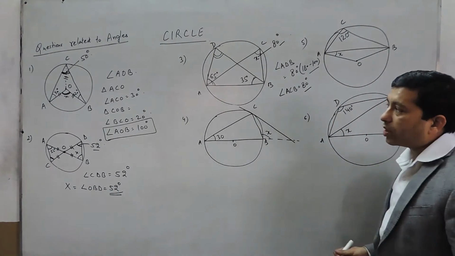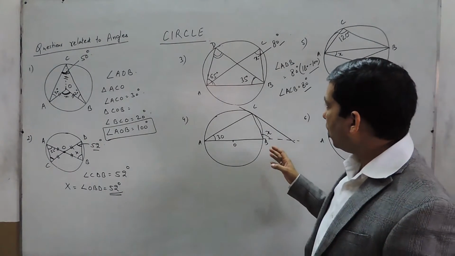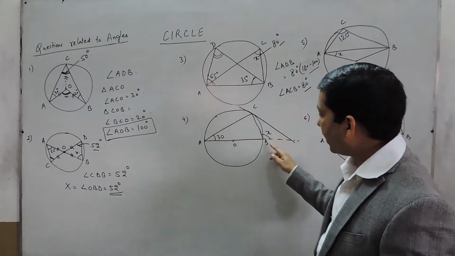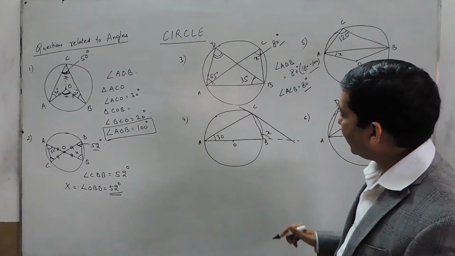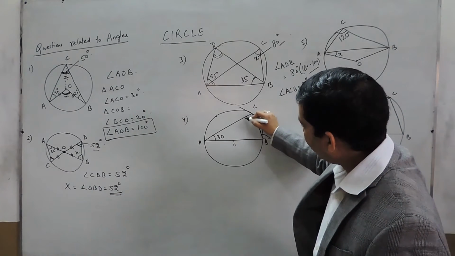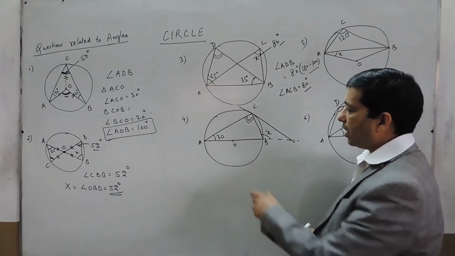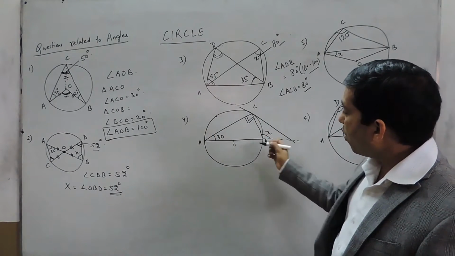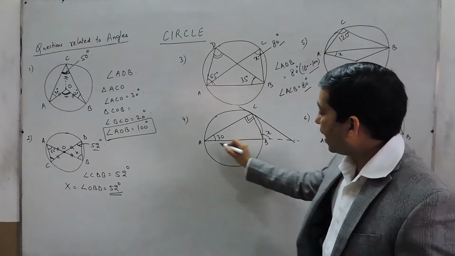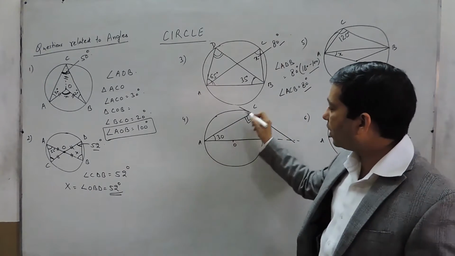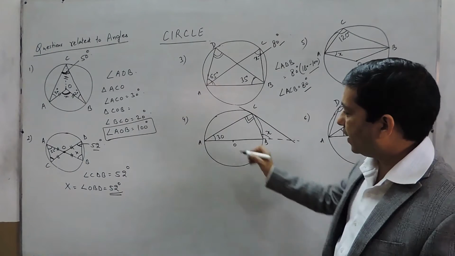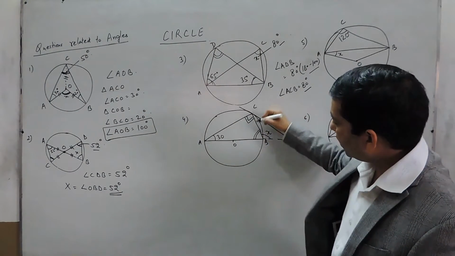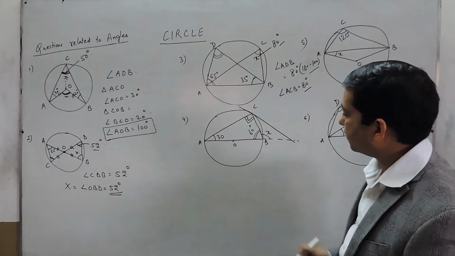Then there are some other questions which are based on angles. We already know that if there is a semicircle, then the angle in the semicircle must be 90 degree. Here we are clear that this angle is the angle in the semicircle and the angle must be 90 degree. On the other hand, we also know that the sum of all the angles in a triangle is always 180. It is 30, it is 90. So this angle must be equal to 60 degrees.